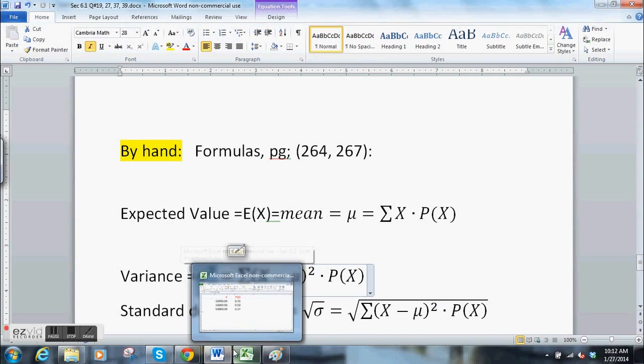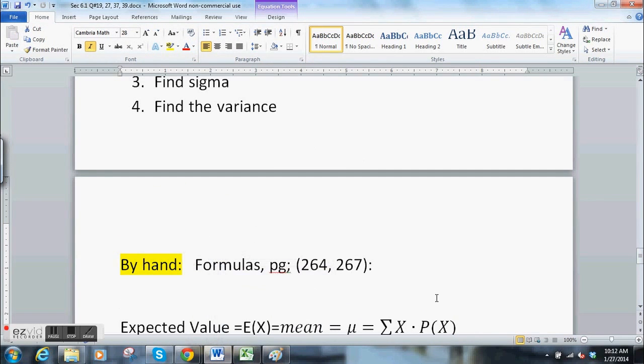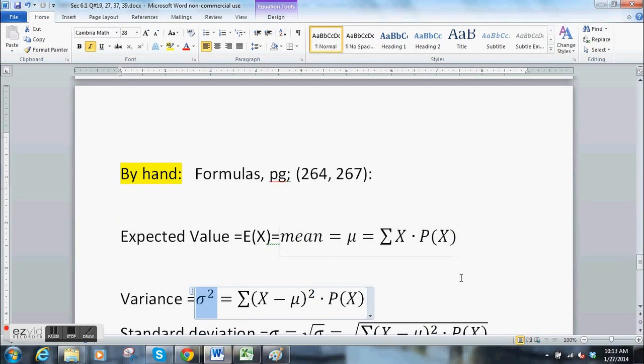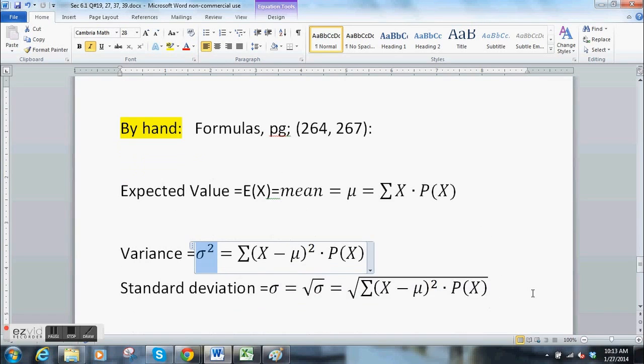But really, again, it's probably easier to do all this on your calculator. So that is two different ways to find the expected value, the standard deviation, and the variance for these discrete probability distributions. And for many of these, they won't have as many zeros as Josh in his investment scheme. So good luck with those.